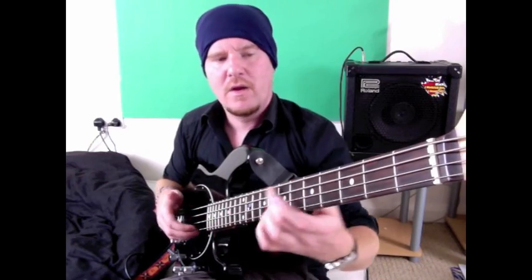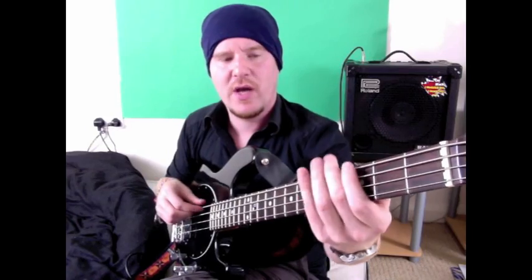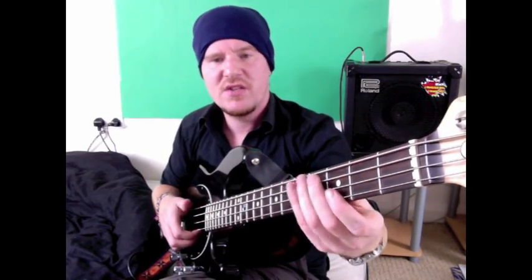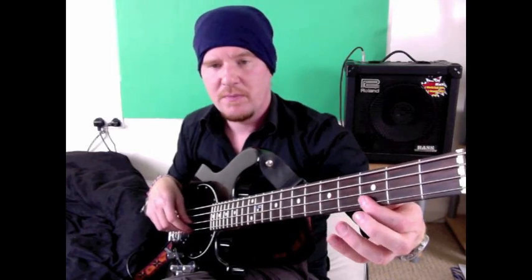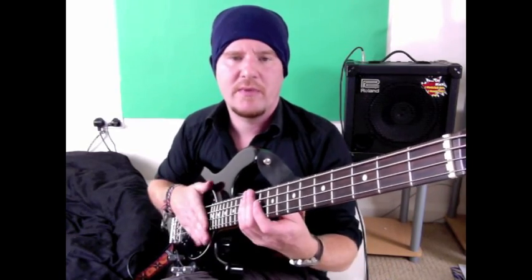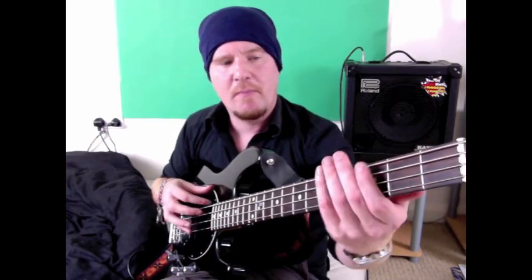Bam. If you don't know what you're doing, you could put a muted slap in here, if you wanted to. You don't have to. Then we're going to do a double pop on the 3rd fret on the G string with our index finger, just like so. Really quick pops. Alternatively, if it's too much, just use your fingers. Don't forget you can put that muted slap in there, or you can just come down and do a mute with this hand. Great.